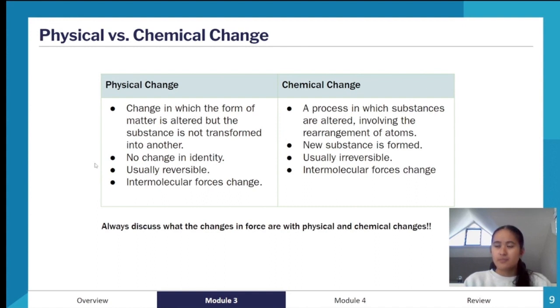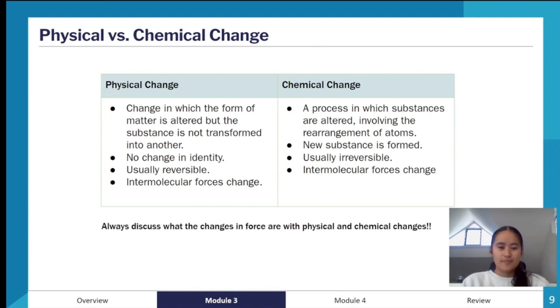Then we have the chemical change process. It's a process in which substances are altered, involving the rearrangement of the atoms. For example, going from an acid and a base to salt and water. The acid and base don't just change state to become a gaseous acid and a gaseous base. It changes into something completely different chemically. So it's a rearrangement of atoms. Some signs of chemical change are a color change, odor, or release of gas. Those kinds of things are usually signs of chemical change. And in terms of writing a reaction, in a chemical change a new substance is formed. Something that you didn't have before has been completely made.